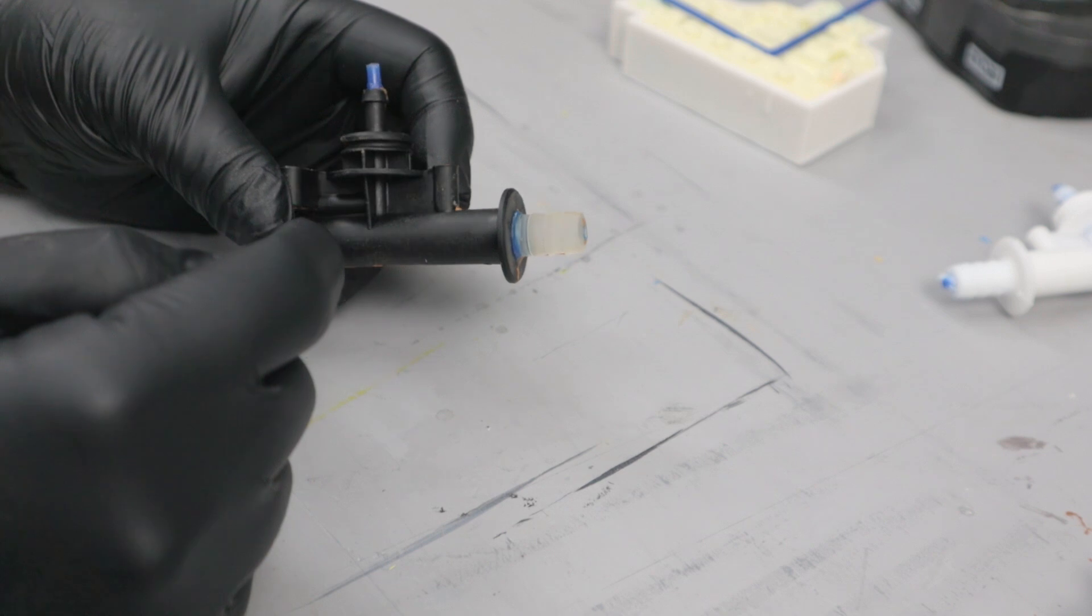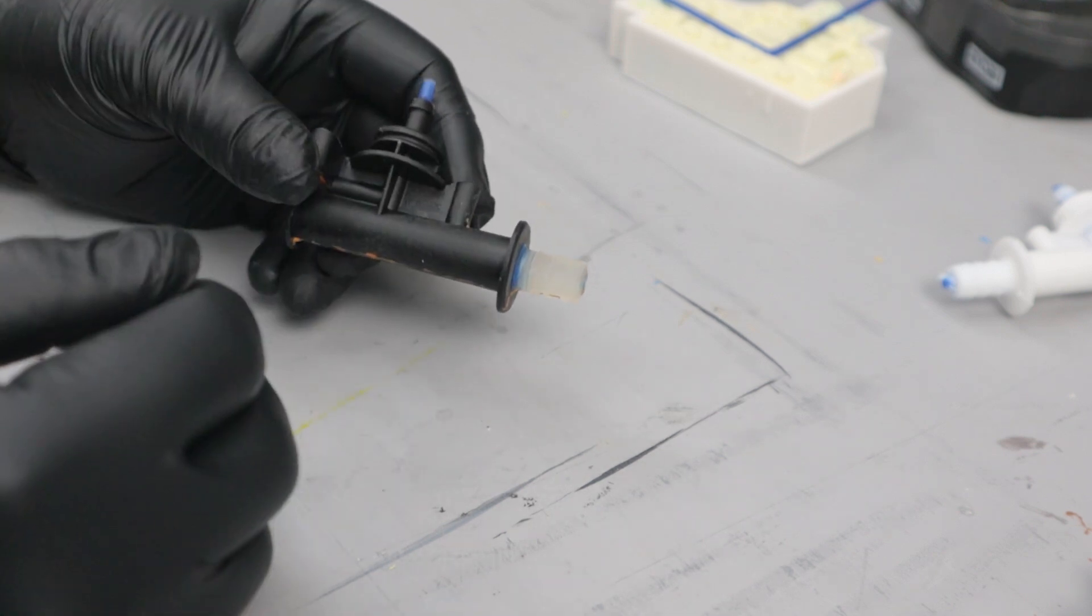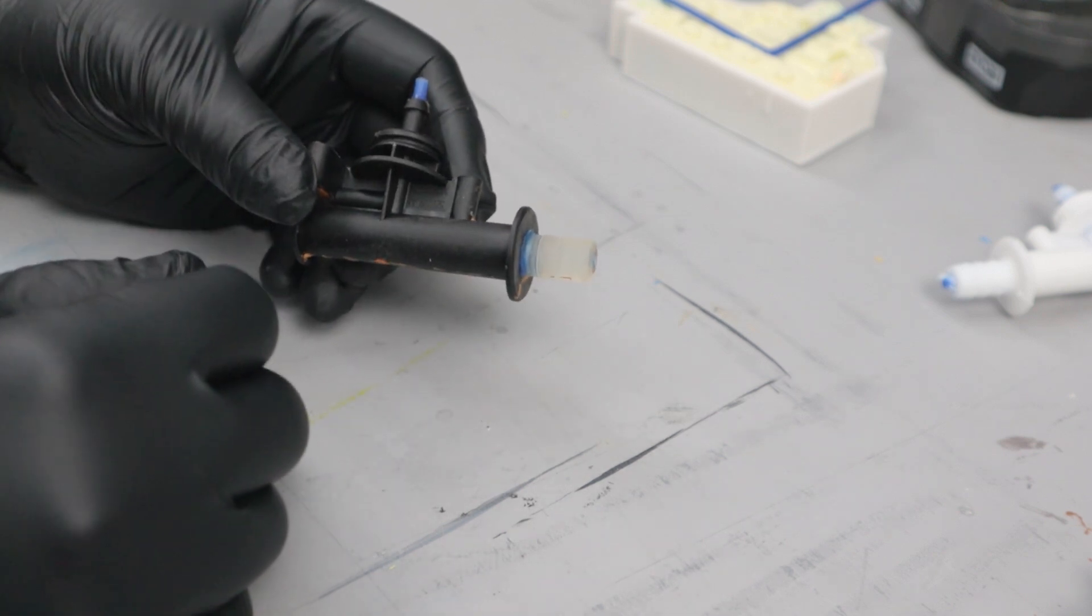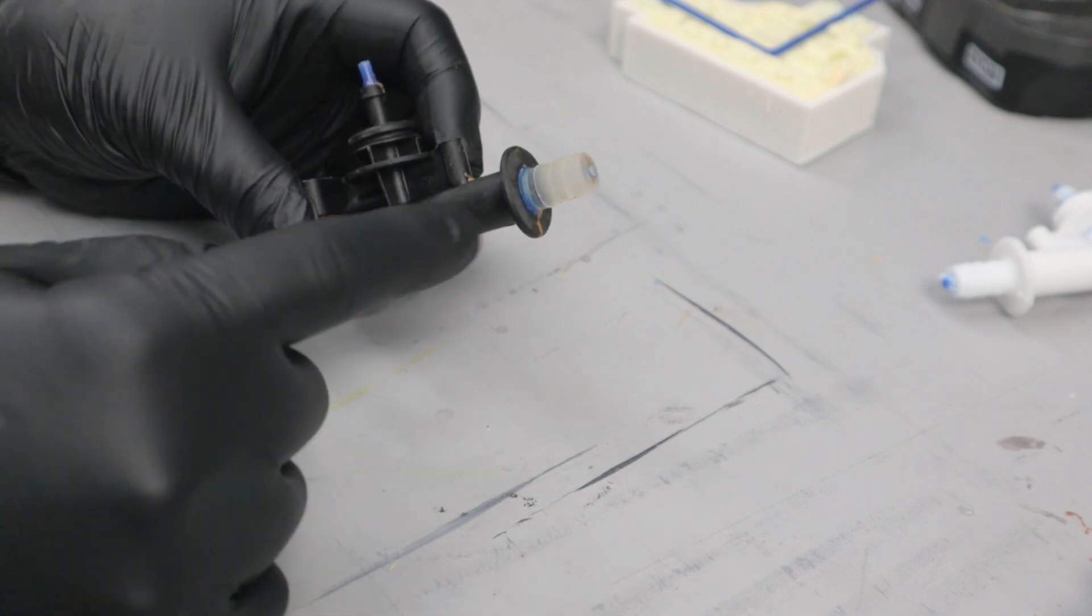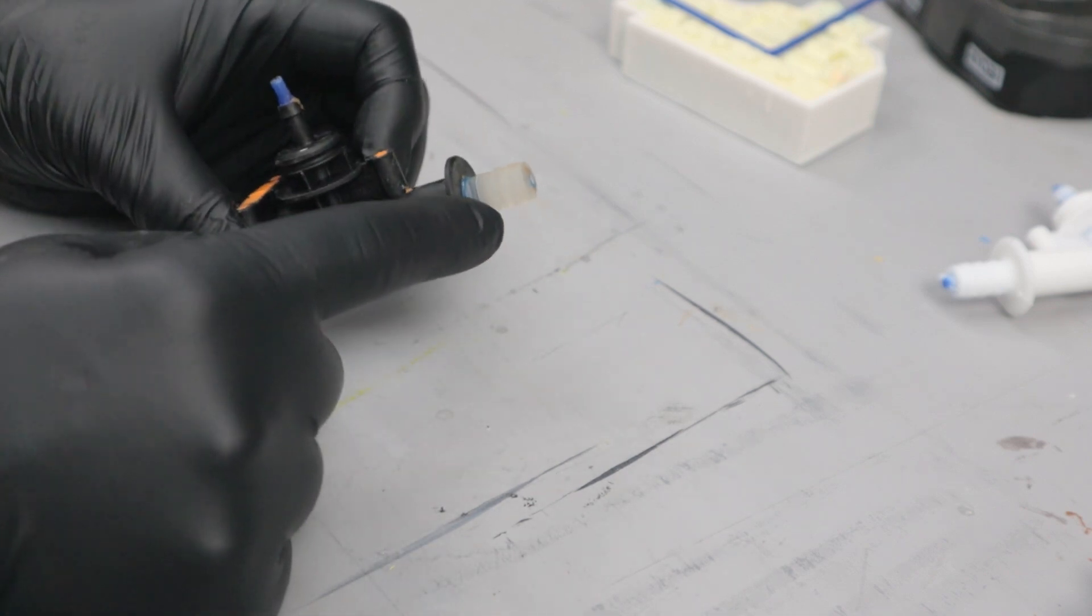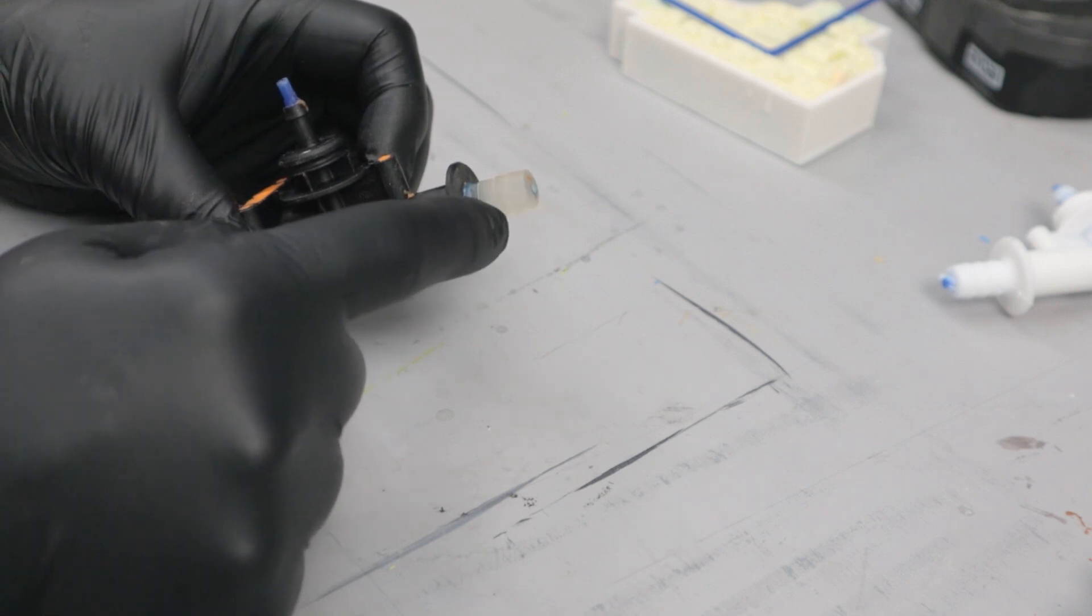It also had a bunch of weird extra holes because just the way the pump worked and stuff. So I wanted to change it up, cast a new part, I decided was the easiest way to go. So I 3D printed this resin bit on the end. It's just a barbed end. That's what I needed.